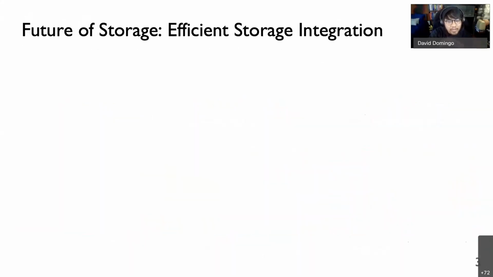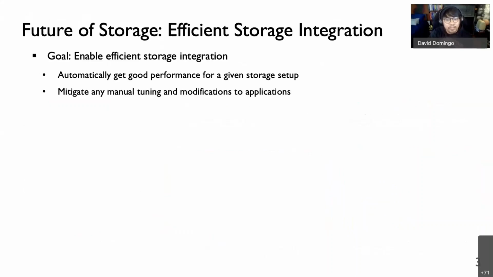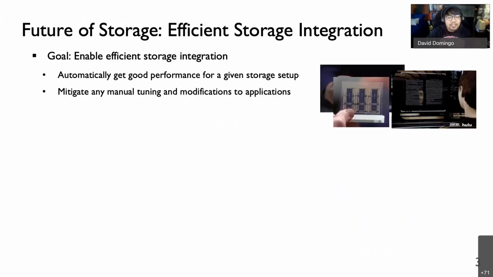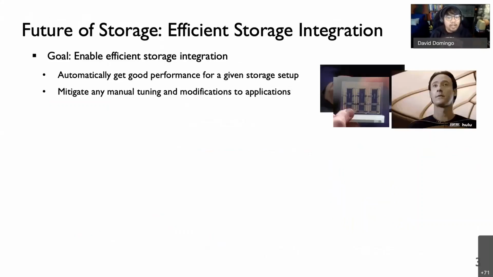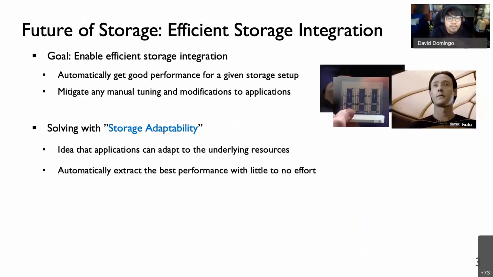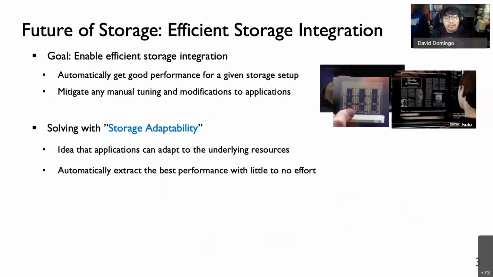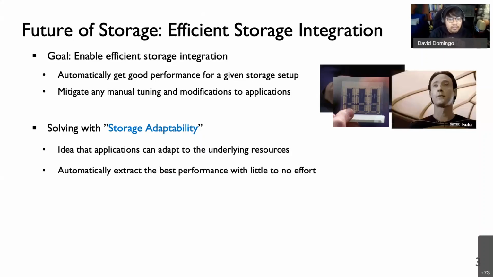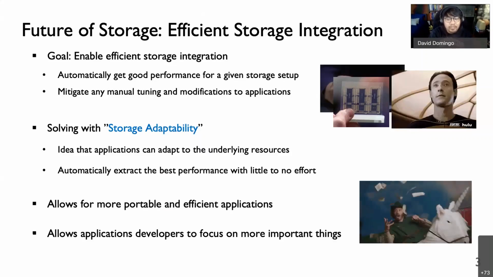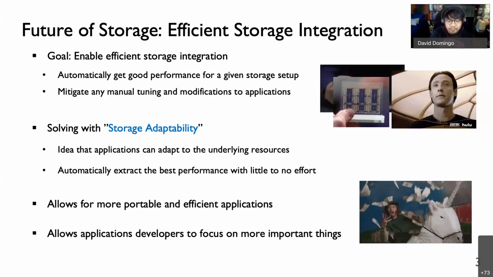So the goal of my work is to minimize this tedious work and enable efficient storage integration. We should be able to automatically get good application performance for a given setup and mitigate any manual tuning and modifications to the applications. So this is something that I envision out of like a sci-fi movie where storage modules are plug and play and automatically get good performance. And towards this, I'm looking into the idea of storage adaptability. So the idea that applications can adapt to the underlying resources and automatically extract the best performance with little to no effort. This will allow applications to be more portable and efficient and allow application developers to focus on more important things like business logic.